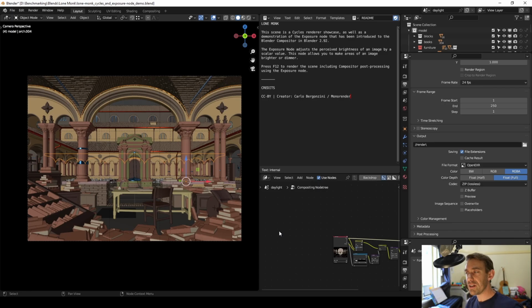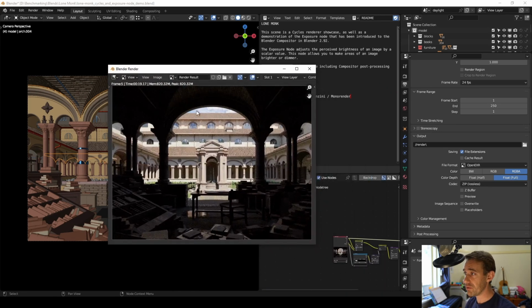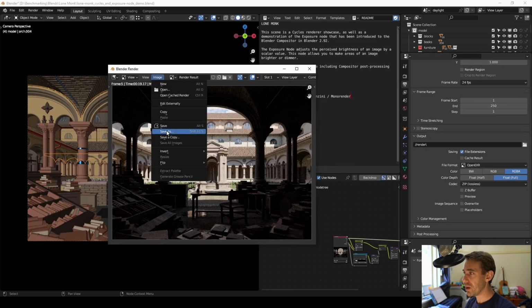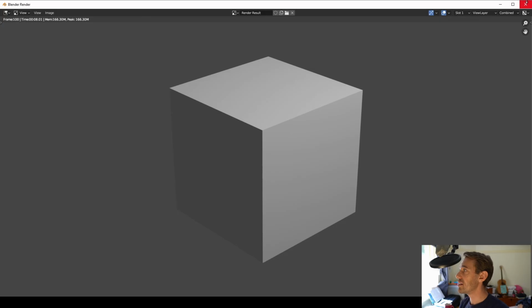So by default, Blender doesn't actually save a single image render for you. So even though you selected to render to file by pressing F12 or going to the render menu, it will not save the image. So the way around that is to bring up the image editor where the render is, go into the image menu, and then you can save the file. And it gives you all the options that you need. You can choose the format, you can choose bit depth, what channels to include, whether you want the Z buffer or not, all that kind of good stuff. So that's single frame rendering.